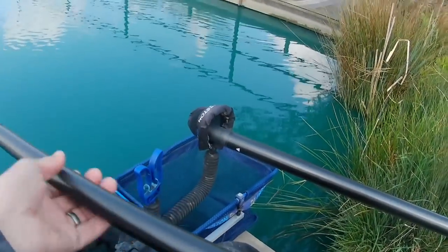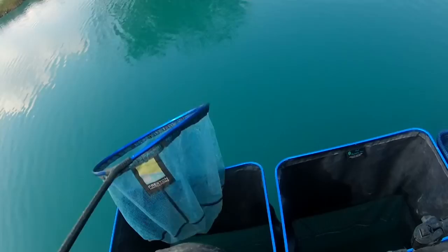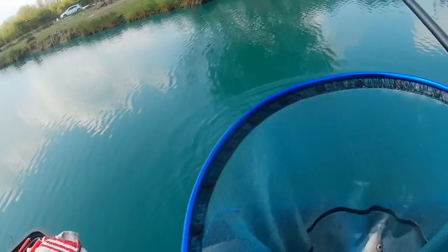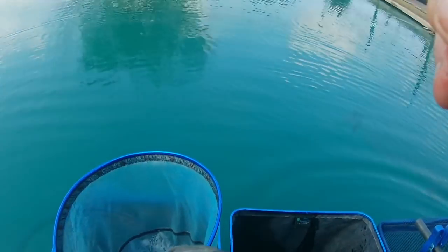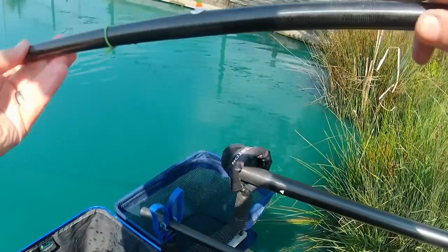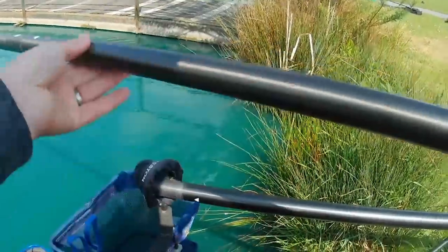So after that foul hook, I decided to go against the bridge where I fed the ground bait, because I've had a few fish bubbling straight away. I think it's a perch, was not what I was expecting. But something. So we're putting three maggots on. We're going over the line under the bridge where we put a tiny little nugget of ground bait and a decent amount of maggots.